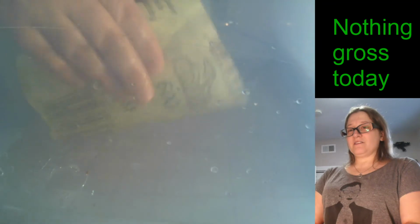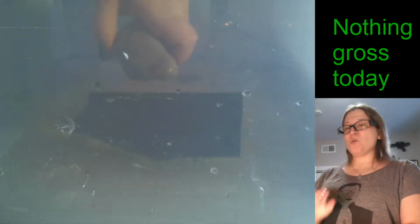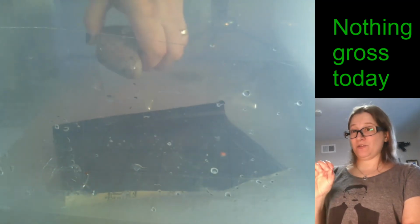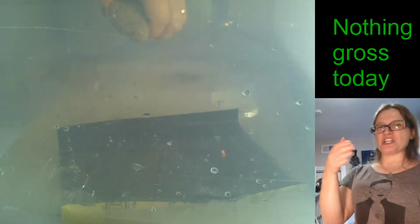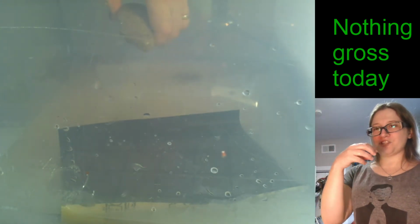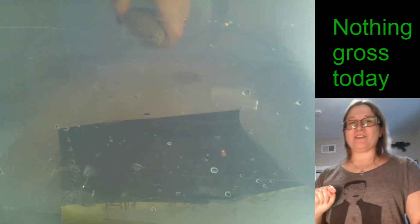You're given a pin vise, so it's literally just a pin in a holder, and a microscope. And your job is to only clean the fin rays of the tail. So you're not cleaning the skull. You're not cleaning big, obvious bones. You're cleaning that gossamer nothing of the fin that trails off into, on a living fish, the see-through fins. That's what you have to clean up.